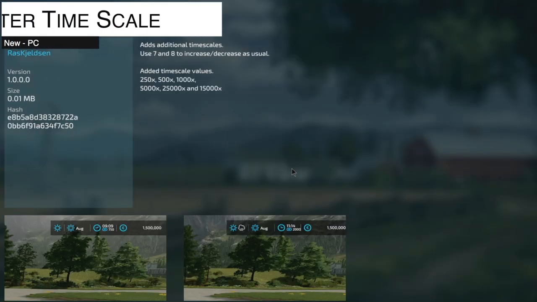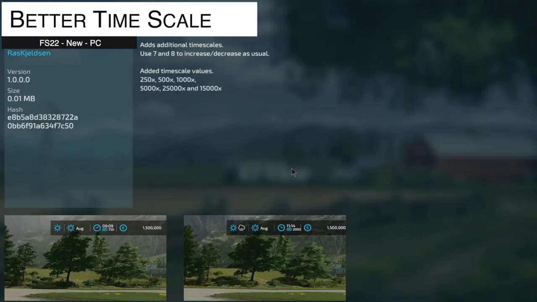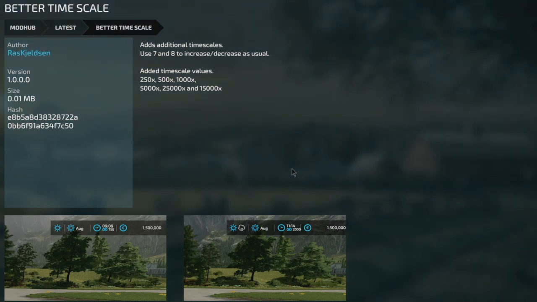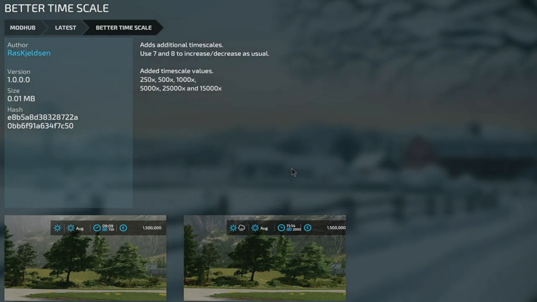And it works great. Your last new mod for PC and Mac players today for FS22 is the Better Time Scale. This adds additional time scales using the 7 and 8 keys, which are above the U, the I, and the O keys. This will increase or decrease as usual, but they've added some extra time scale values: 250, 500, 1000, 5000, 25,000 and 15,000. So it actually goes down there. So there you go. I'm thinking maybe that's 150,000 times, but it just forgot a zero.